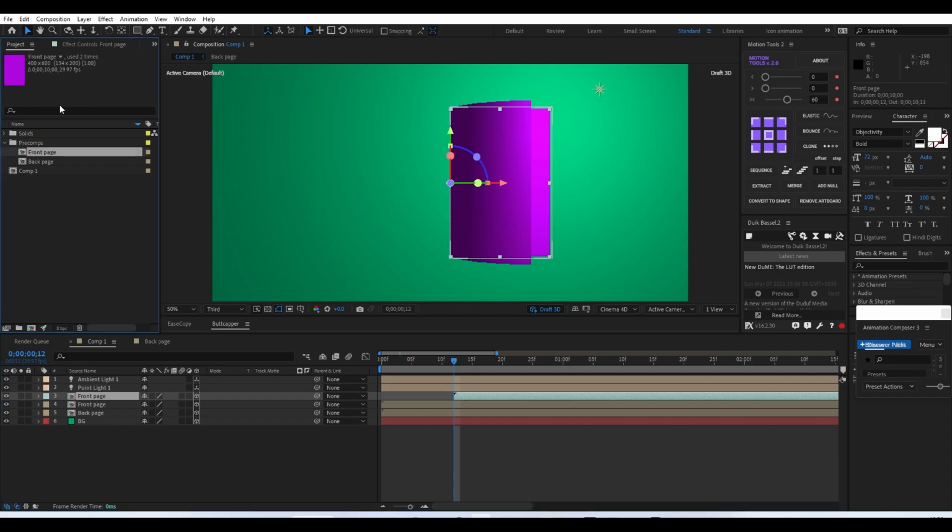And in the project window as well, we'll make a duplicate of this front page, and we'll name it page 1, and we'll press Alt on the keyboard and replace that with the duplicate in our timeline.